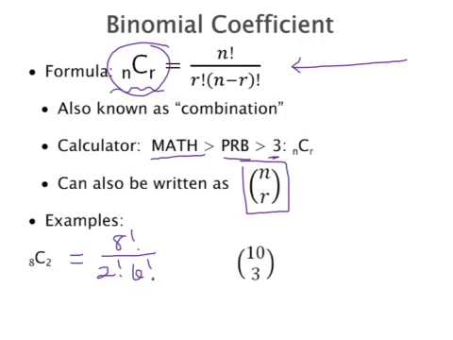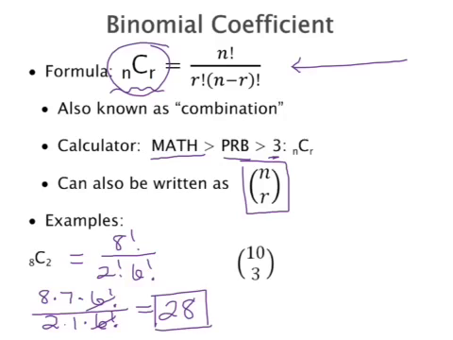When you did your sequences and series packet, we worked with simplifying these factorials. So we know that 8 factorial is the same as 8 times 7 times 6 times 5 times 4 times 3 times 2 times 1. So we're going to write that as 6 factorial, divided by 2 factorial, which is just 2 times 1, and then times 6 factorial. These are going to cancel, and we have 8 times 7 divided by 2, which is 28. Now, I would like you to do 10 combinations of 3 in your calculator. You should get 120.